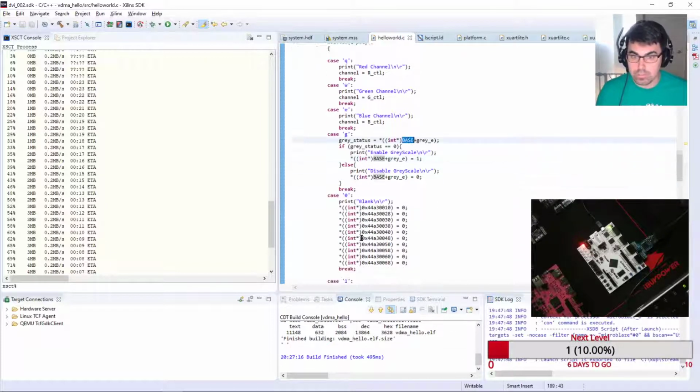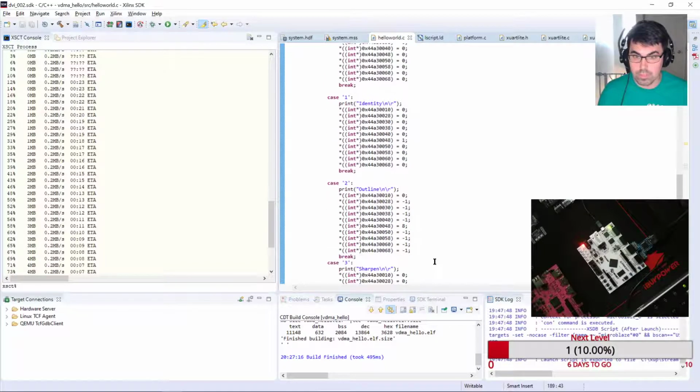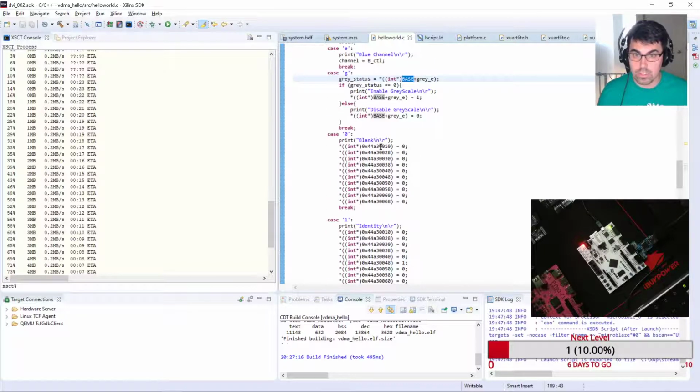Okay, so this is definitely shift value. Base plus panel plus shift value.